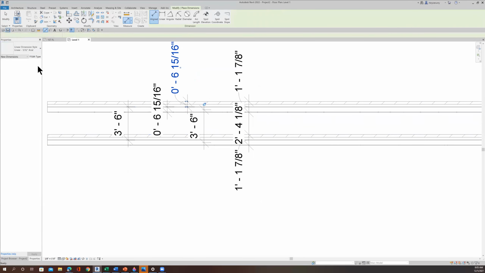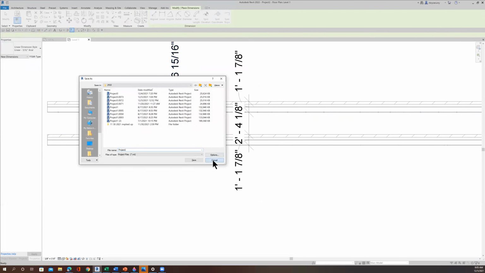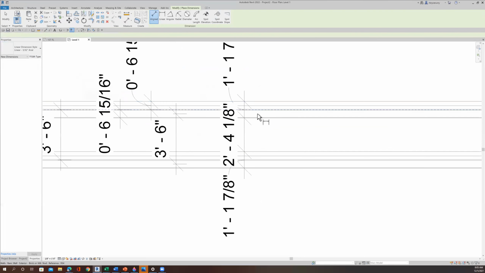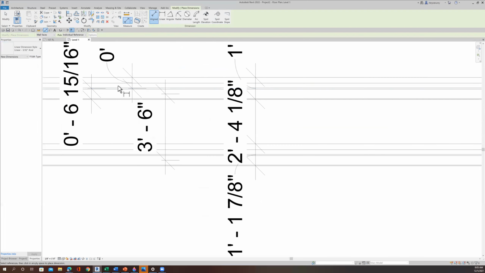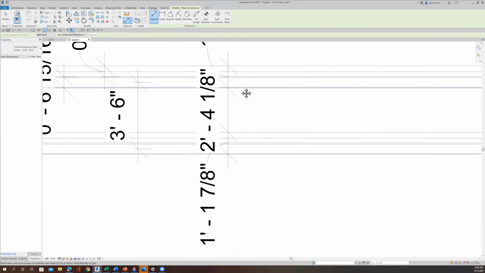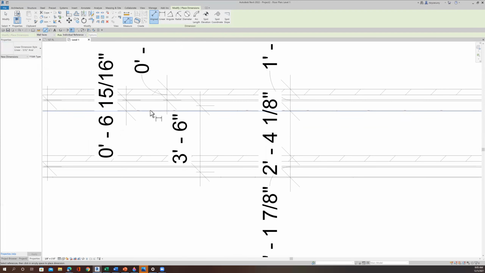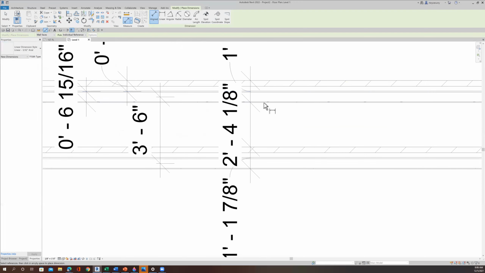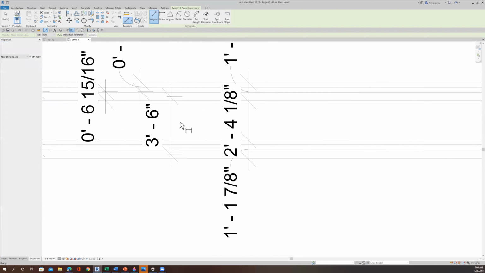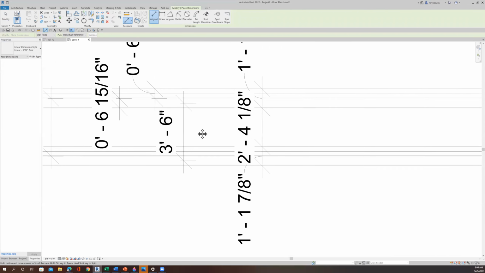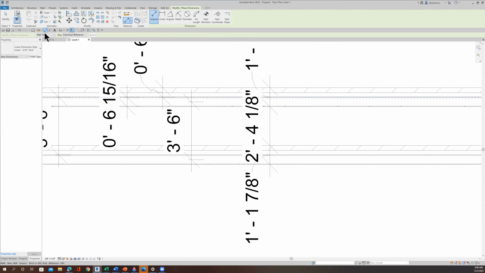So the question was about the core boundaries. And I like to use the core boundaries between the structure in the event that I want to give that information. The center line of this assembled wall here is of no value to anybody, probably not to anyone trying to construct it. But the center line of the structure is, and of course the wall faces are pieces of information that someone who's trying to construct it might be able to use. So in summary, the core boundaries, I set them up.